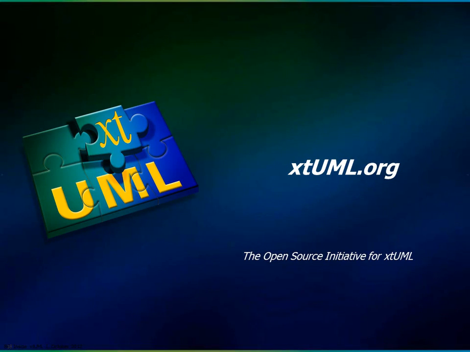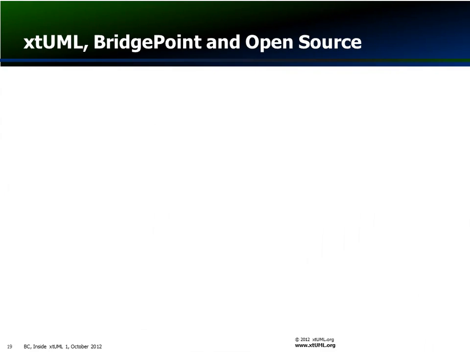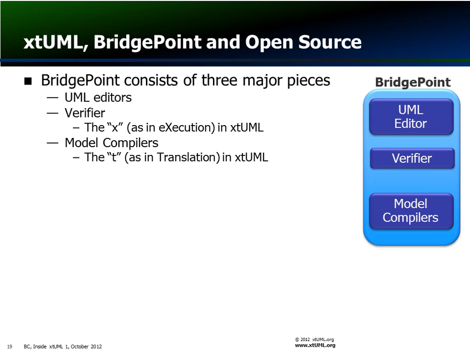So I've talked a bit about the context, and now I want to talk a little bit about executable, translatable UML and where we're going with its capabilities in xtUML.org. xtUML has been implemented in the Bridgepoint tool series. And Bridgepoint comprises three fundamental areas. The UML editors are the environment in which a developer creates models, performs the modeling activities, puts together all the attributes of the system, specifies those interfaces, and creates graphically and textually the structure and behavior of the model.